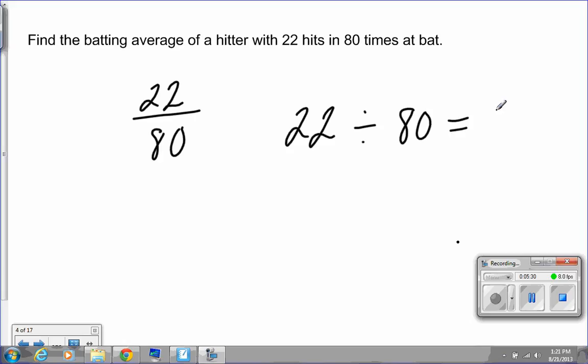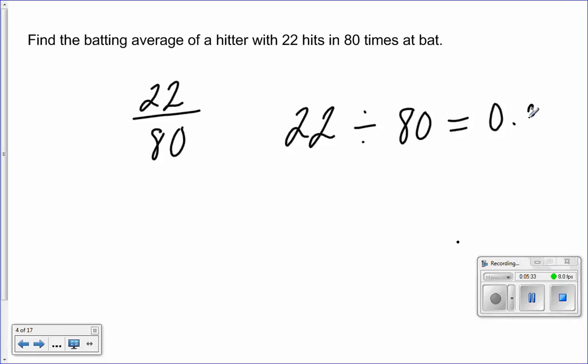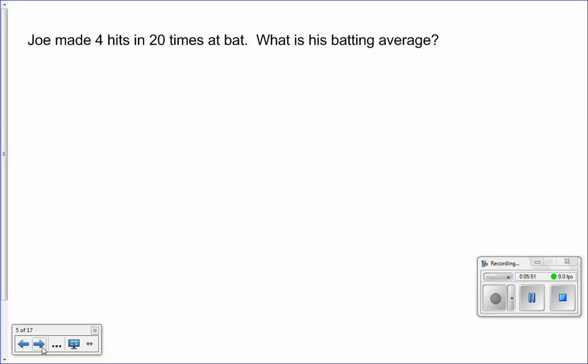So on your calculator, you should see you got 275 thousandths. There's two ways that you can find the batting average. You can use division, like we did on this slide, or you can use your calculator, but you need to make sure you put the top number in first and then the bottom number. So why don't you go ahead and try this both ways. Practice it using long division and with your calculator.